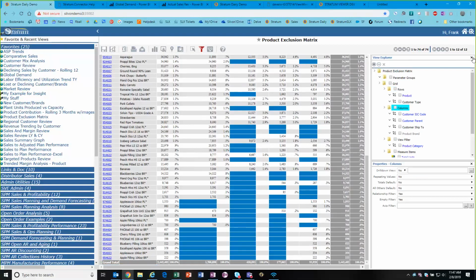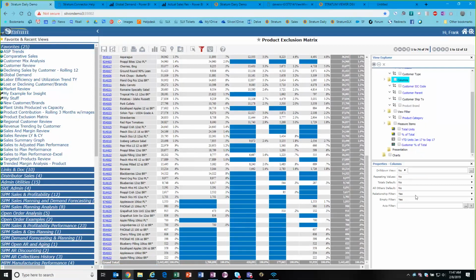My examples aren't showing you what you need to see. And the trick is when you turn off the relationship filter, that allows the viewer to go in and show you all of the data for any product related to this customer, even if they didn't buy it. Then you also, at that time, have to set the empty filter to no, because you want it to show you where there's empty data. So in fact, it's a combination of those things.